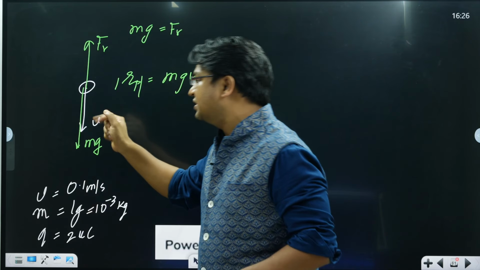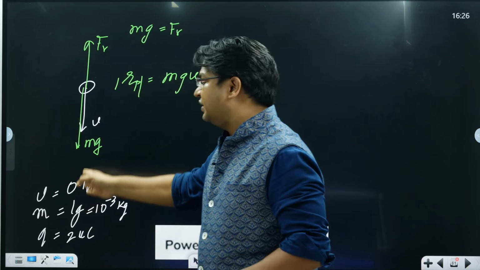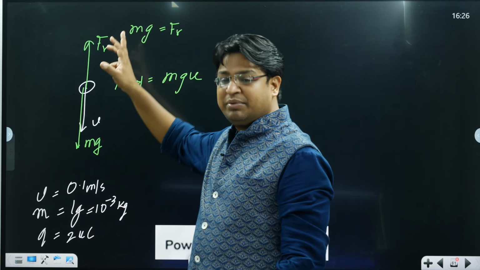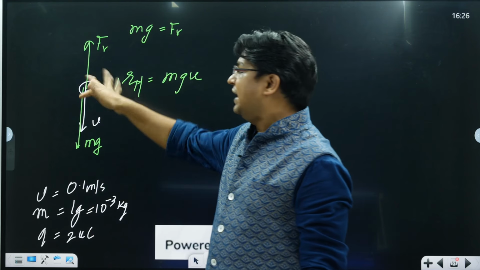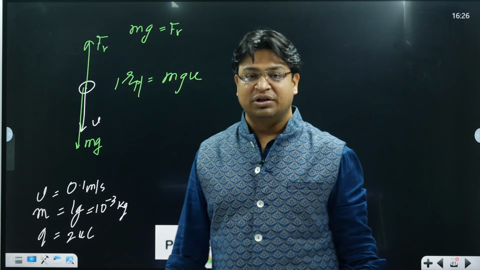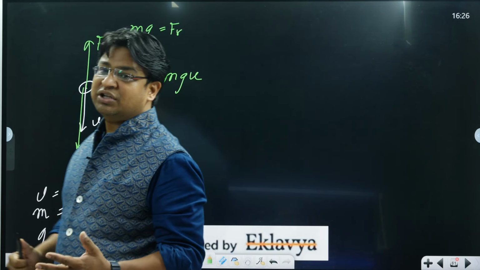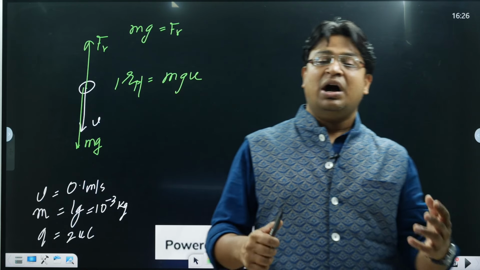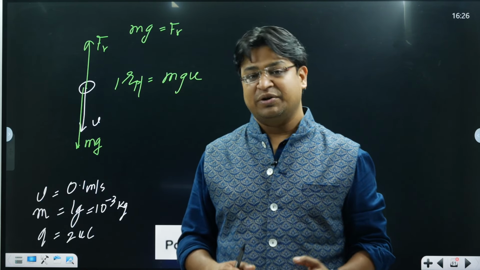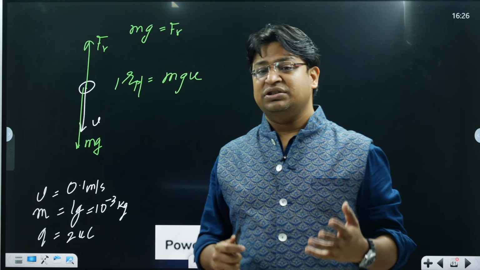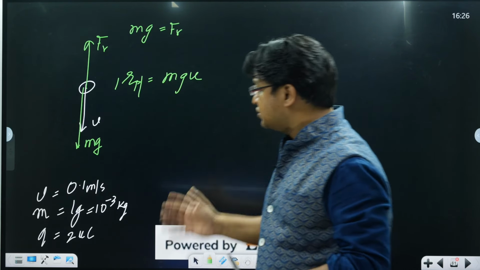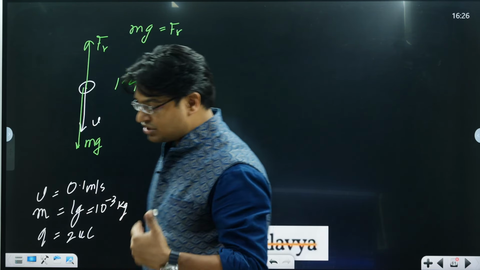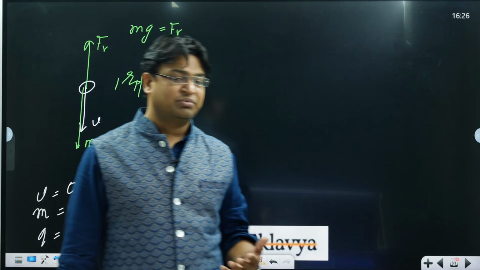Because if it is falling vertically, the viscous force has to be opposite to velocity. So viscous force will be vertical, mg will be vertical, and magnetic force will be horizontal. Now if there are no horizontal forces, who will balance the magnetic force? And if nothing balances it, how can we say that the terminal velocity has been achieved? Because in terminal velocity the acceleration has to be 0. So if I assume it falls vertically, the net force is still not 0, and therefore terminal velocity cannot be achieved.